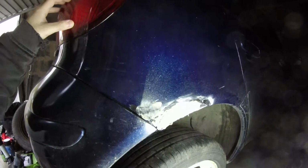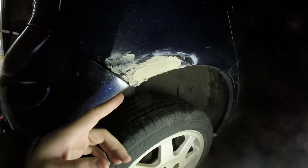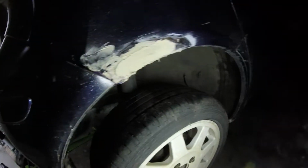A lot of them get sealed in. I think this one's sealed in, actually. And the boot floors and the actual passenger's floors, they can all get wet from the rear light seals. So I reckon that could have been one of the problems. So water must have been coming in down through and sitting in between the two bits of metal, and that's just rusted that patch out. And that's why you get rusty arches, I think, anyways.